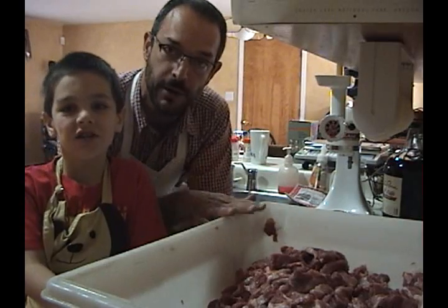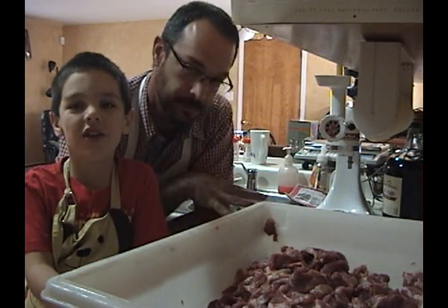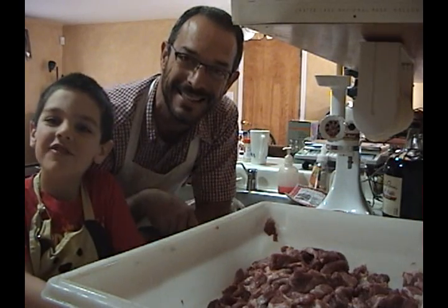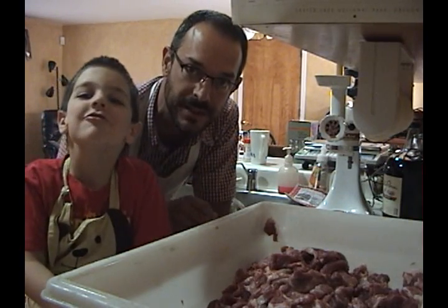So I've already pre-cut some of the pork. We're going to cut up some of the rest. Angelo's going to help me here, and we'll get to it. And today is December 15th, 2011.